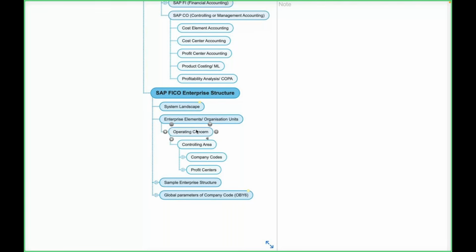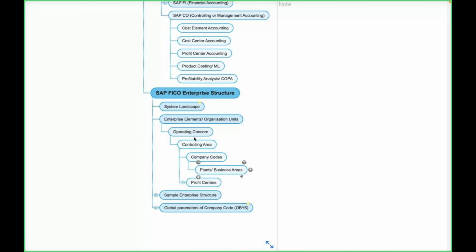Okay, now within a company code, there can be plants. Okay, obviously these plants and all come under the logistics modules. But yes, as I told you, if you want to learn CO, you don't need to restrict your knowledge to FI. There are a lot of things that you need to understand from the logistics point of view. You will understand the complete production process, the complete purchase process. Okay, that is what we are going to discuss in detail. So this will give you the idea of the entire business altogether.